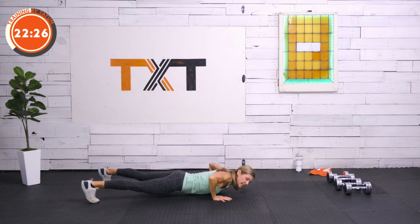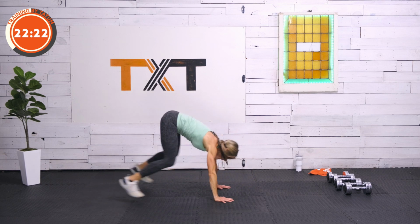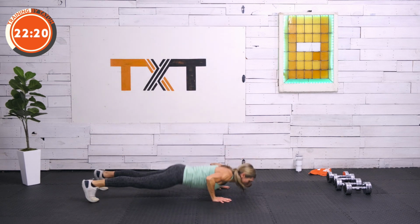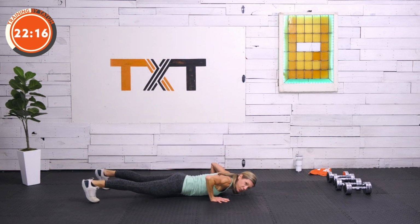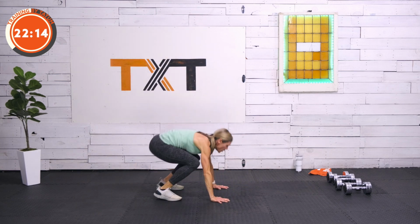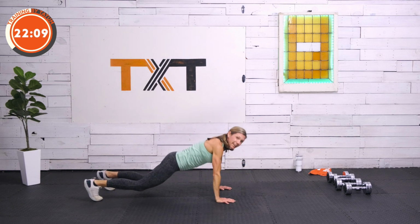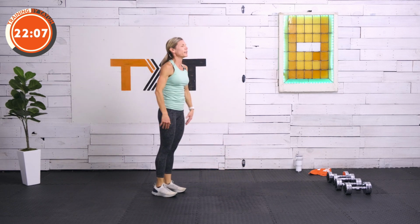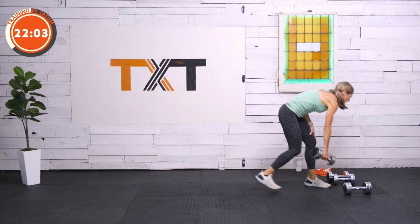I'm gonna go full down. Jump, jump, okay? Down, up, yep, you got it. Don't throw yourself to the floor. Don't hurt your shoulders here. You wanna just drop, but you wanna drop with control. So maybe at first you just work on a slow push-up and then come in and up. There you go. Rest. Bulldog row.